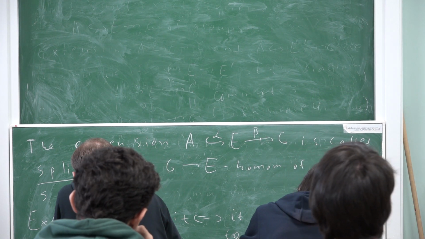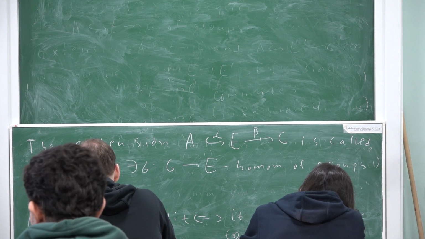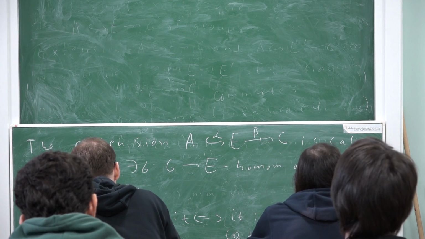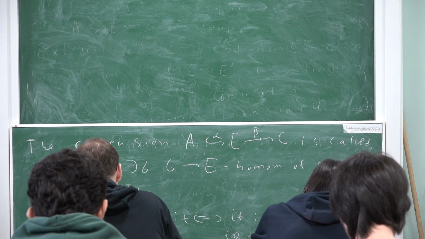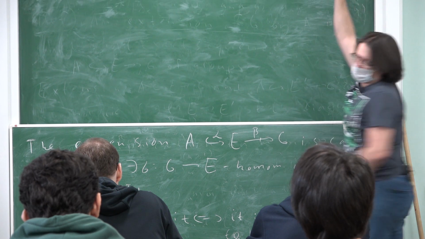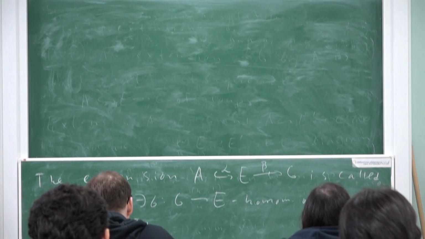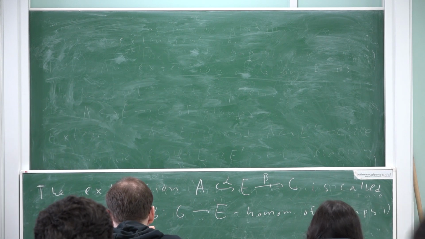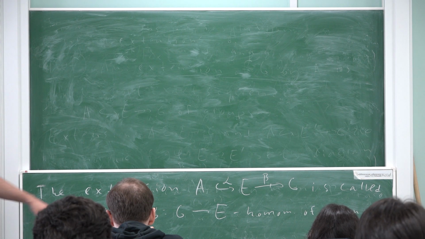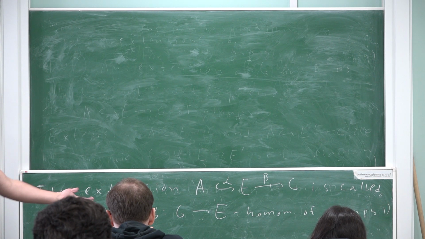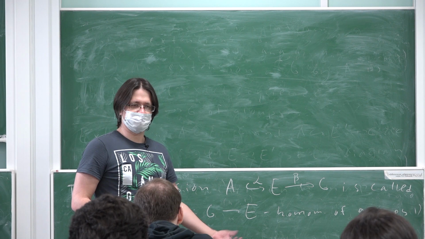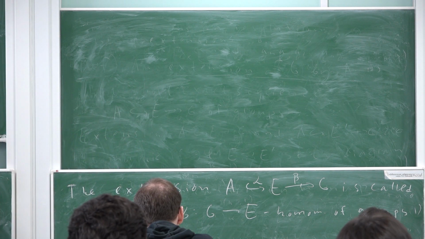Is A still abelian? Yes, yes. From now on and until I say otherwise, we will consider only extensions by abelian group, and when we consider extensions by non-abelian group, we will not call it A anymore. We'll call it X. So sigma is a set theoretic splitting of beta, and we choose it in such a way that sigma of 1 is 1. We can do this because 1 is a preimage of 1.